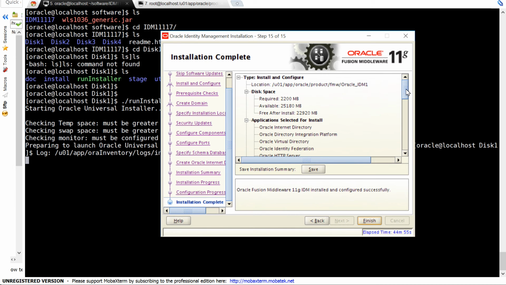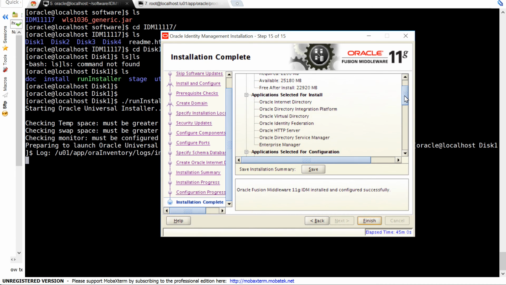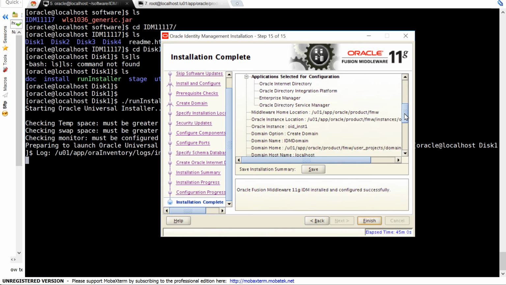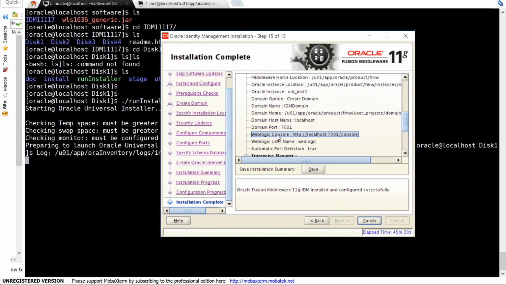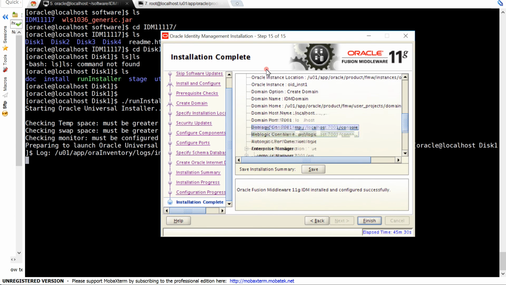Here you can have a look at some of the information before clicking finish. So it gives you the information about your new IDM environment. So it gives you the domain name, where your domain is created, and then the domain port. This is where your admin server will be running, port 7001. This is the WebLogic console URL running on port 7001.